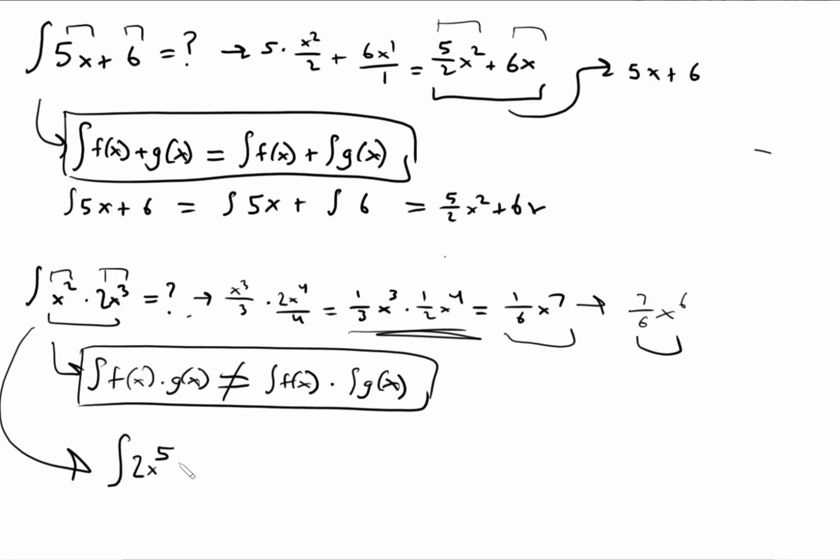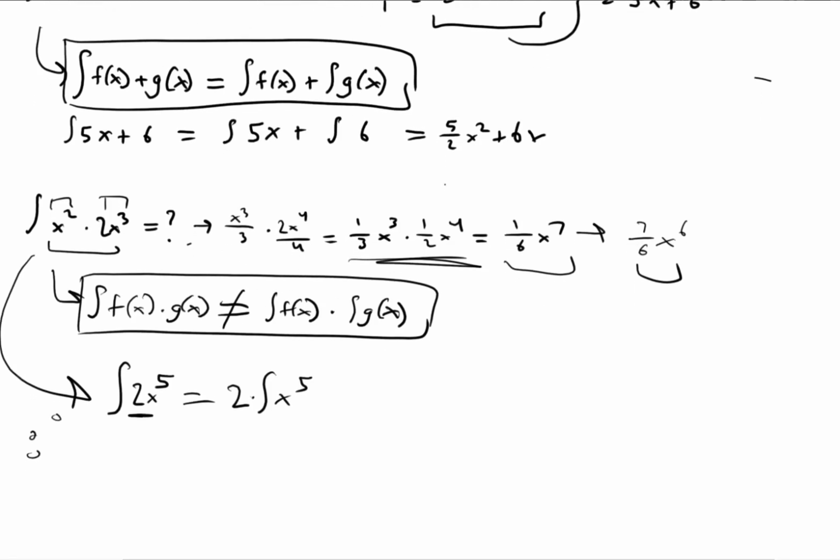Now, here's another tip for doing integrals. Whenever you see a constant like this, something that's not directly attached to the variable, like an exponent, you can bring that outside of the integral. So it's 2 times the integral of x to the 5th. Now, just note, let's scroll down just a little bit, that this also works with divisors. So if you want to take the integral of x to the 5 divided by 5, you can rewrite this as the integral of 1/5 times x to the 5th, and then take that 1/5 out and rewrite it like that.